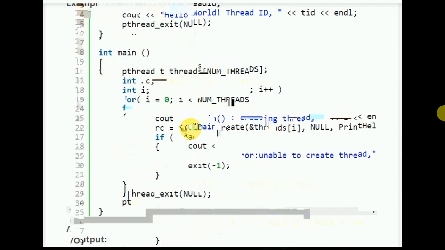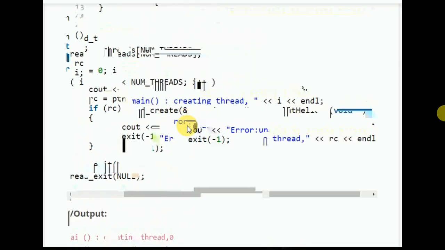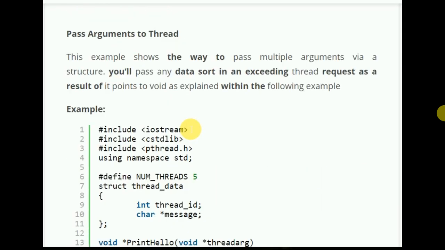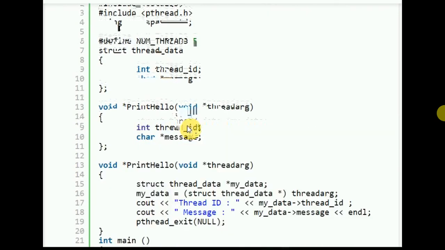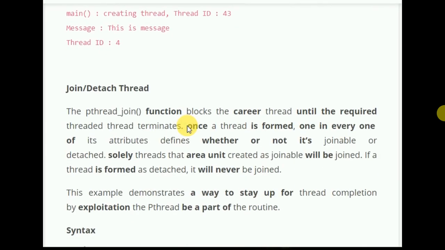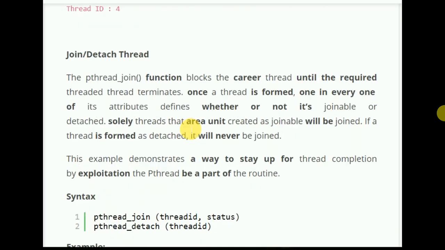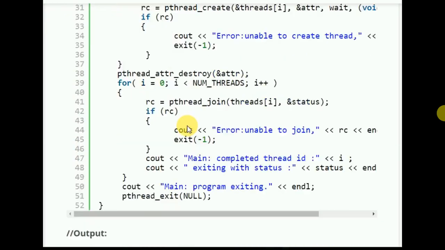You don't need to remember the thread code. No one will ask you this, because no one remembers the thread code. You just need to remember the theoretical part of threads. What is a thread? What is multi-threading? What is multitasking? Multitasking means execution of more than one process at a time. Join, detach. This is one.